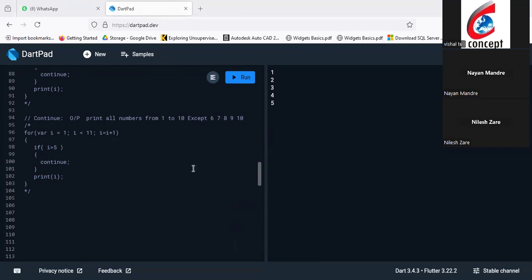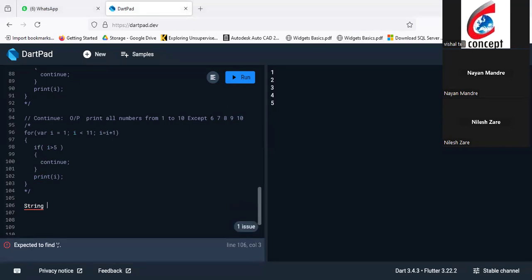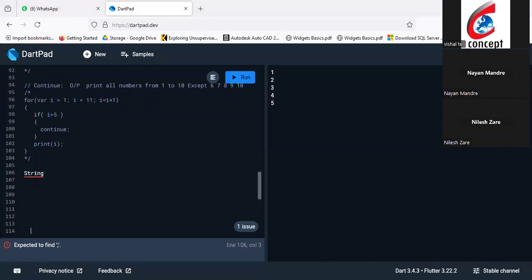All right, so let's see string. Let's say we have a string in here, and it's a name. We put a name in here. The name is "concepts". So we are taking the name "concepts", and we want to print it character by character. Do you know what a string is? A string is basically a group of characters.